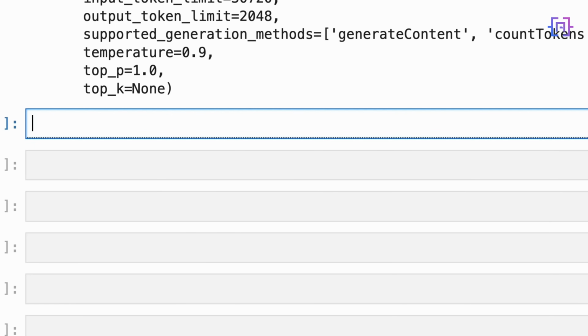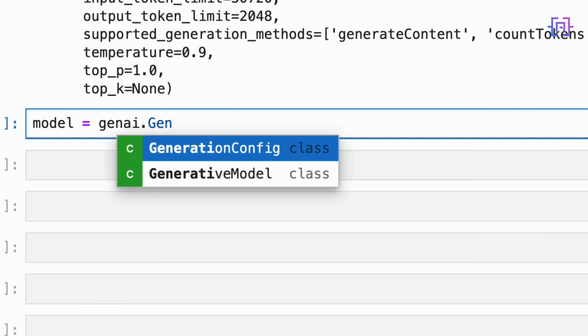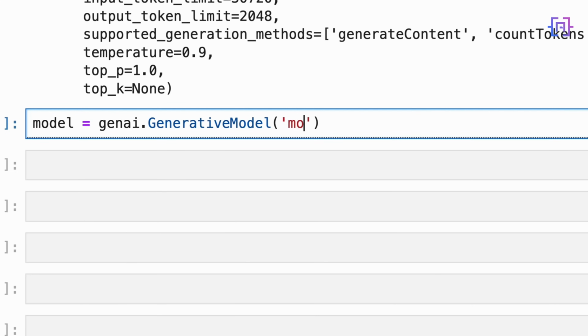So we'll have here model is equal to genai.GenerativeModel, and we are going to take models/gemini-1.0-pro-latest.